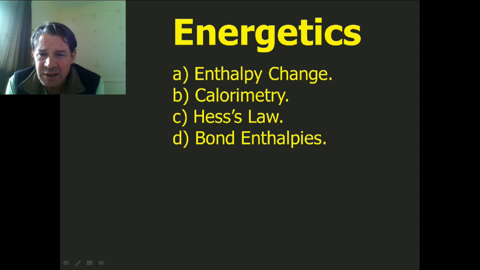Mean bond enthalpy. Students should be able to define the term mean bond enthalpy, use mean bond enthalpies to calculate an approximate value for delta H for reactions in the gaseous phase, and explain why values for the mean bond enthalpy calculations differ from those determined using Hess's law. Students should understand that bond enthalpies are mean values across a range of compounds containing that bond.